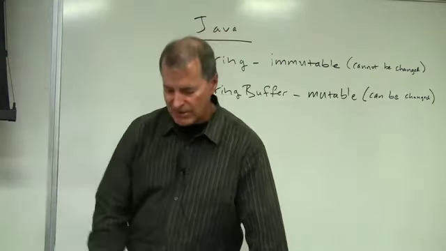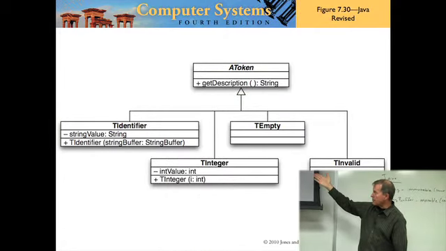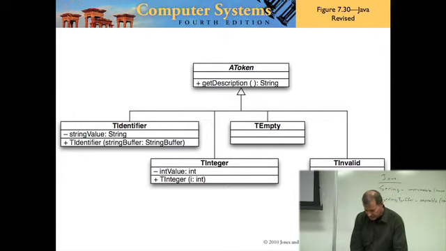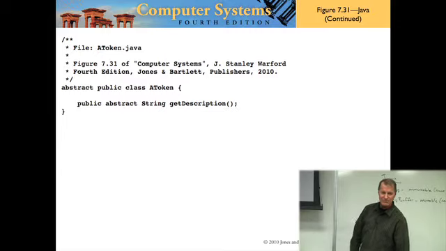So now the next thing we need to do is see how to implement an abstract class and a subclass in Java. It's all very straightforward. Here is a file, AToken.java, with a little documentation. In Java, how do you make an abstract class? You start it with the word abstract. Do you remember how to do that in C++? What does that correspond to?